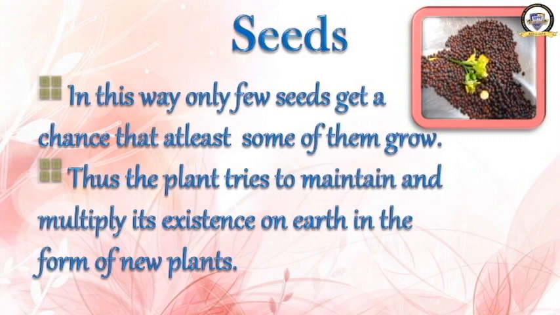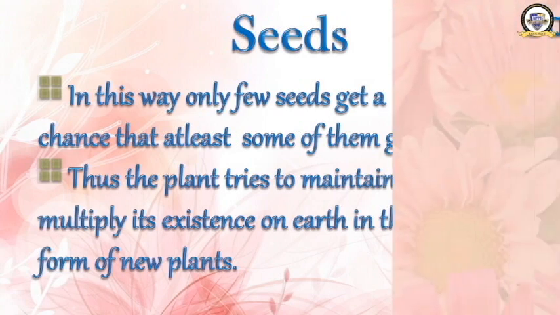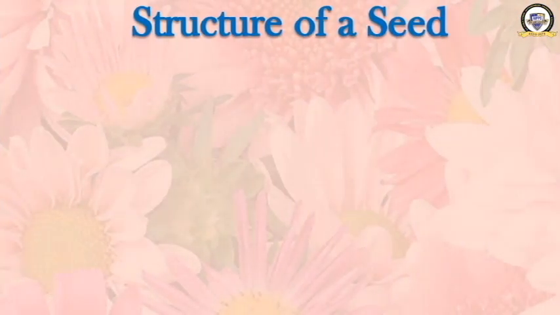Can you name the seed? Mustard seeds, sarson. In Hindi, it is known as sarson. So mustard seeds come from the mustard flower, which you can also see in the picture. All these seeds do not grow into new plants, but some of these seeds grow into a new plant, and their existence on the earth is sure, right?